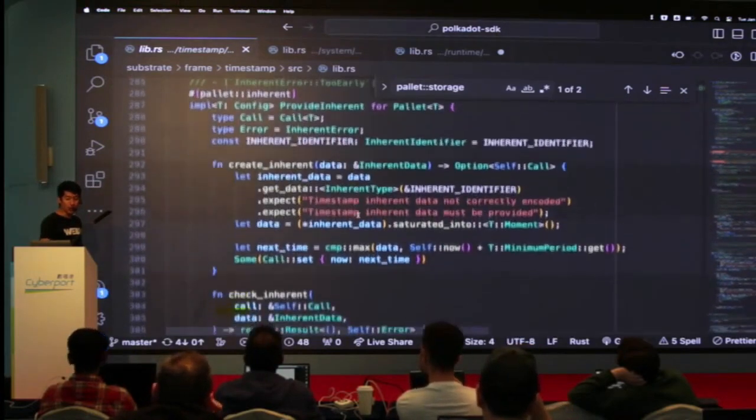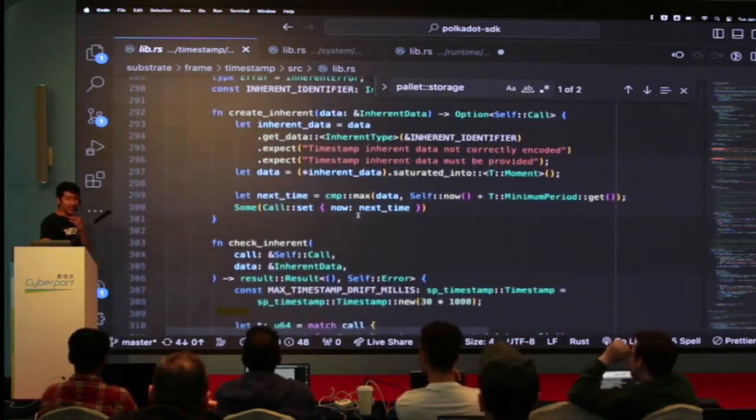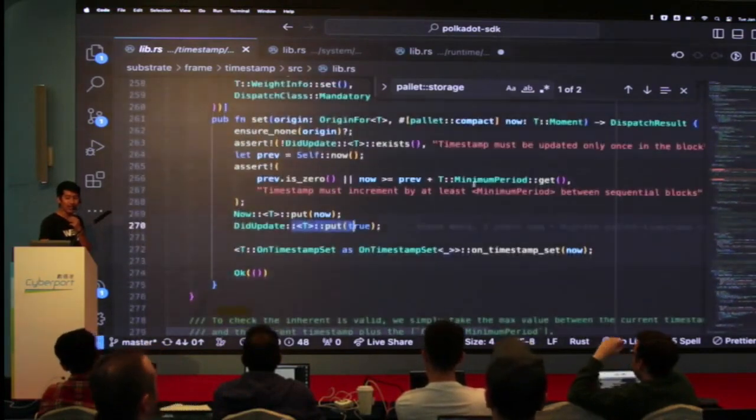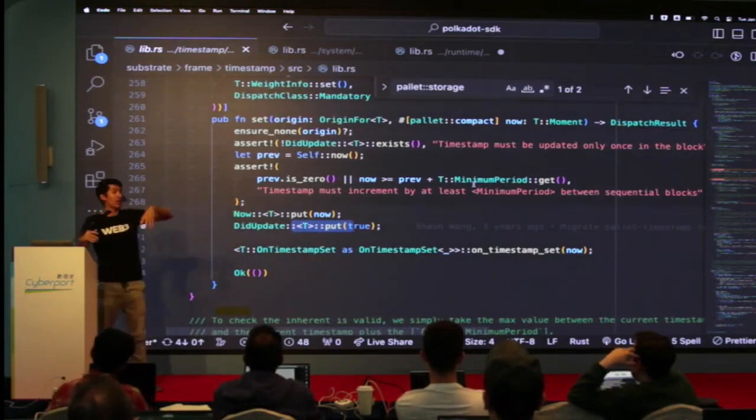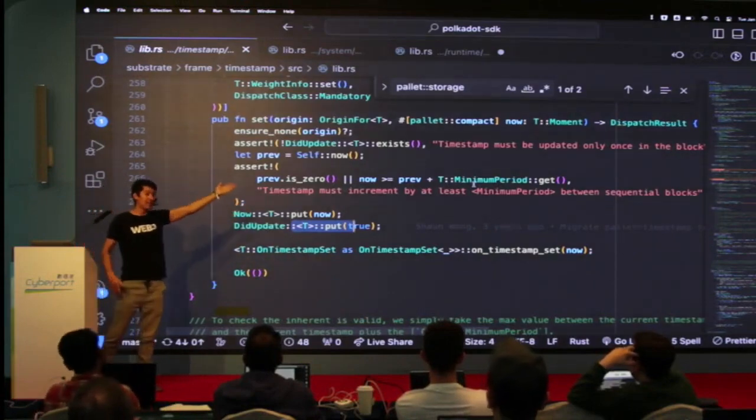Now there's actually more logic too. This is the other part. So this is checking that the block time is at least more than something. But you also want to make sure it's less than something. I don't want to import a block where it says the block is a million years from now.